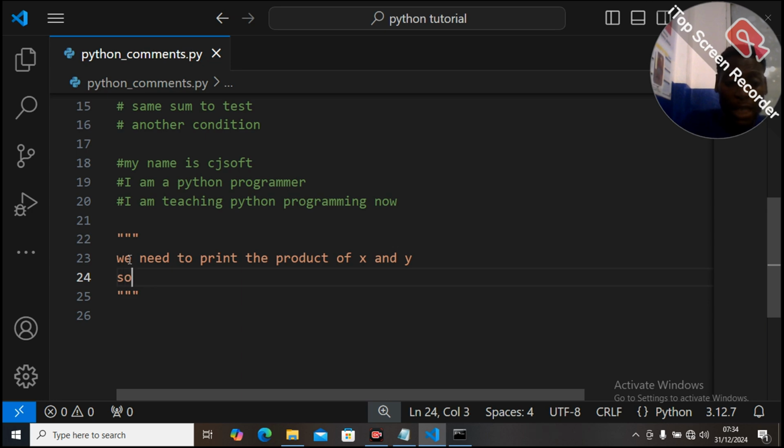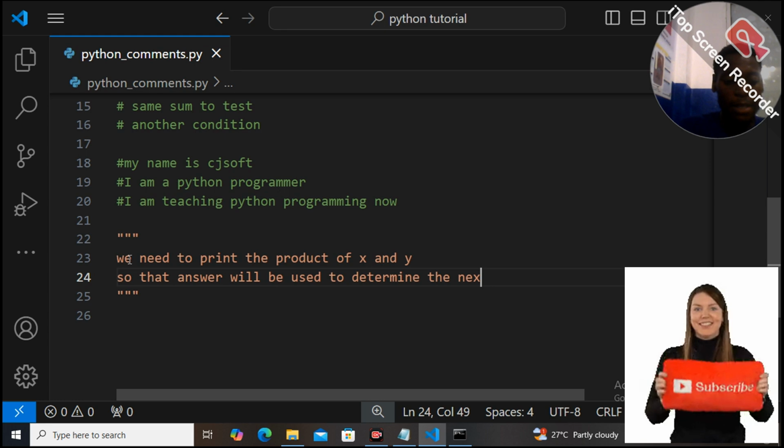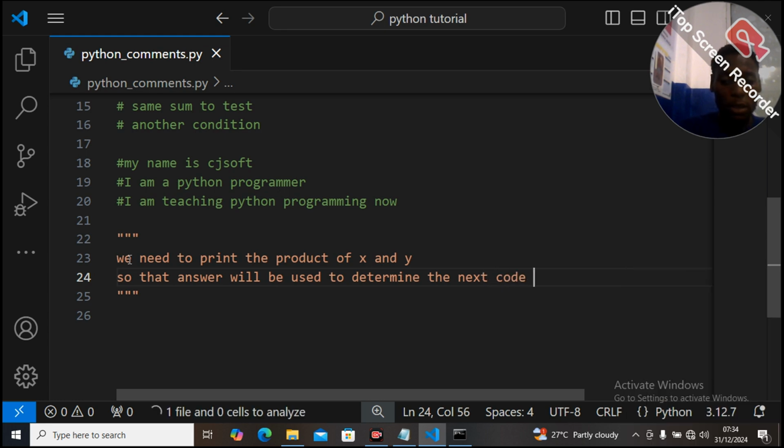So you see multi-line now, it can break it automatically, so that we should know, so that the answer will be used to determine the next code step. Yeah, you see multi-line comments.